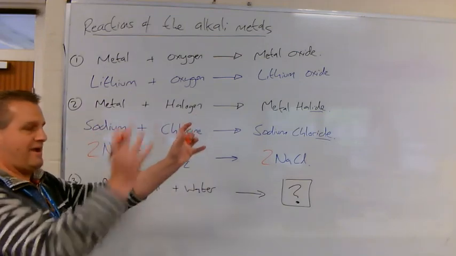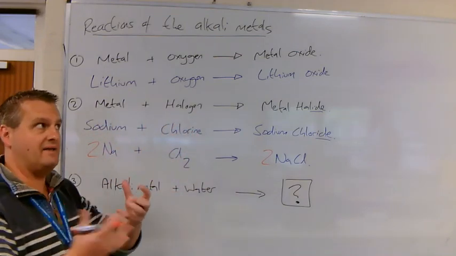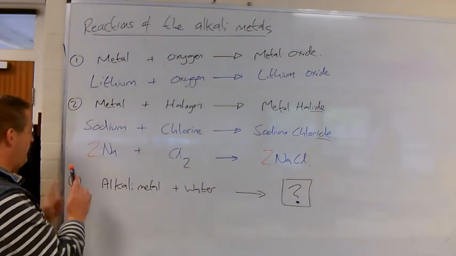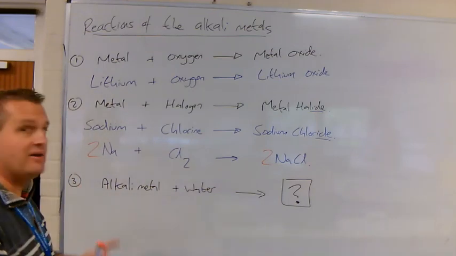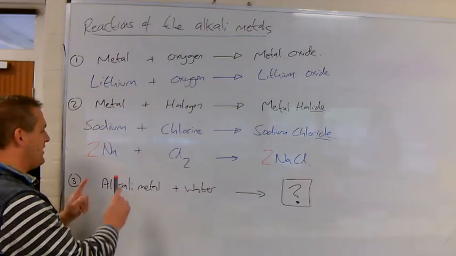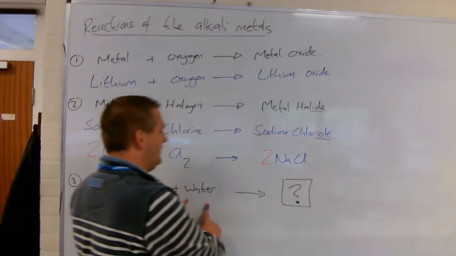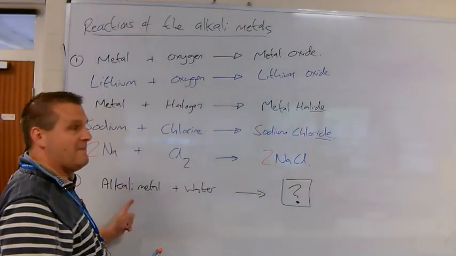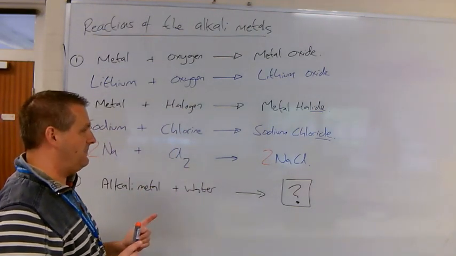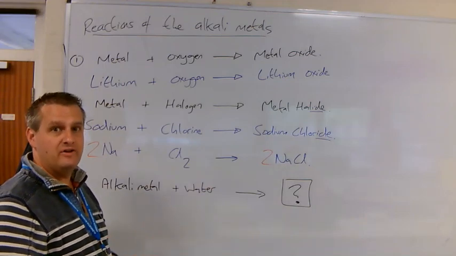Effectively, one thing reacts with something else and they combine to make a separate chemical. Our third one is a little bit more complicated, and these are the reactions that you really need to remember, and they're the ones we're going to do. So if you take an alkali metal and water, what do we make? Because of course most metals don't react with water, but alkali metals do very easily. So let's have a go and see what evidence we can find.